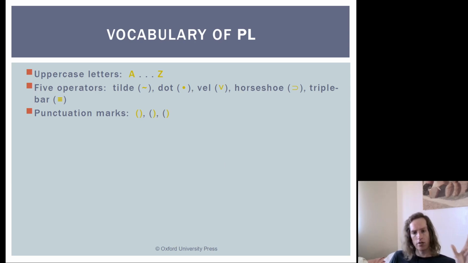So the basic unit that we're going to be working with is uppercase letters. This will be the simplest, most fundamental unit that we'll be concerned with. Then we'll have the operators that will modify those. And we'll have these punctuation marks. So the book, I changed this here. The book has you use parentheses and brackets and braces. I think it's actually just cleaner to use parentheses all the way through.